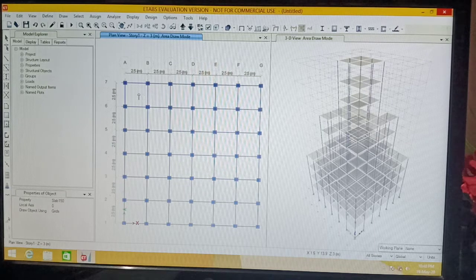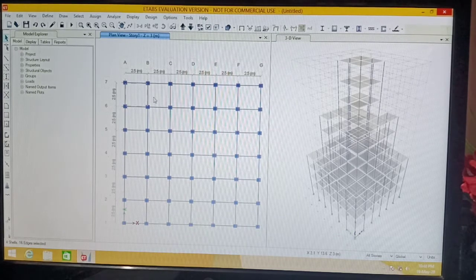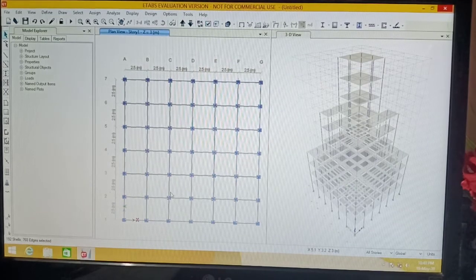Now select all the shells one by one. In this left side bottom corner we can see the number of shells selected. Total 192 shells are selected here.